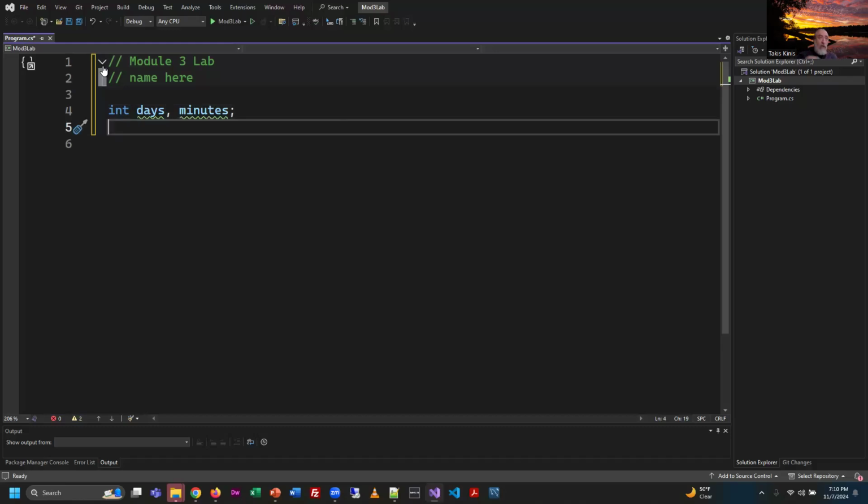Now, currently they're unused, so they're underlining green, right? That's kind of like Visual Studio's way of saying, hey, you're not using this, you're wasting memory, right? So heed those, especially if you end up not using them.